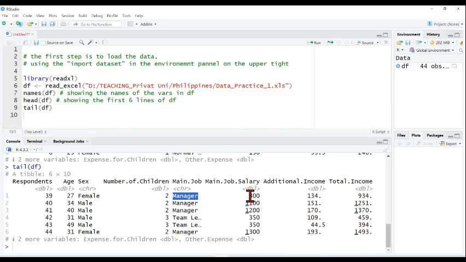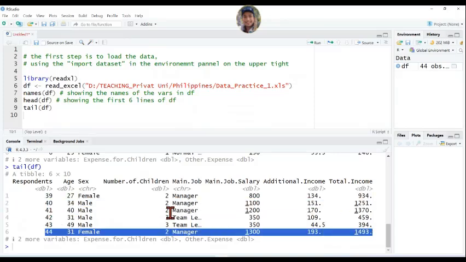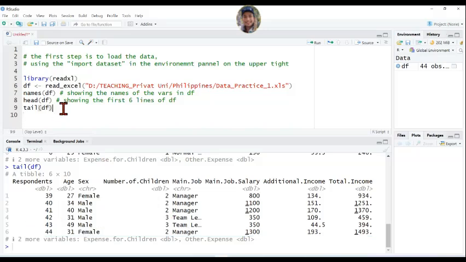The salary she gets is 800 per month. Additional income she gains, 134. Total income then, 934. And number 40, number 41 up to the last sample, 44. So we just use the command showing the last 6 lines of DF.